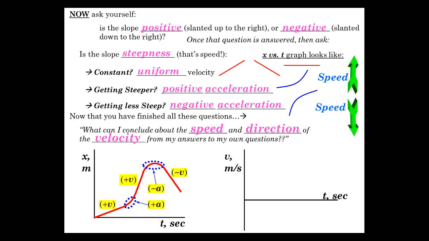So let's go ahead and map this over to velocity. And what we recognize is the slope of the line is velocity. So it's a constant value here. So it maps over as a constant value of velocity, positive velocity. Notice the plot just got simpler. Instead of being a straight line, instead of changing value, it's a constant value.